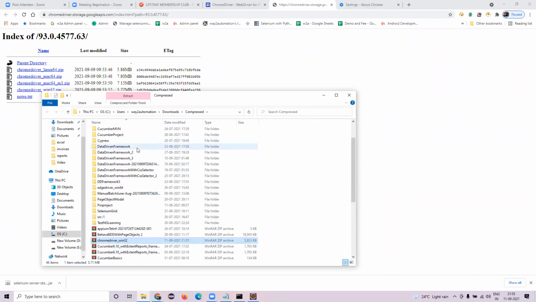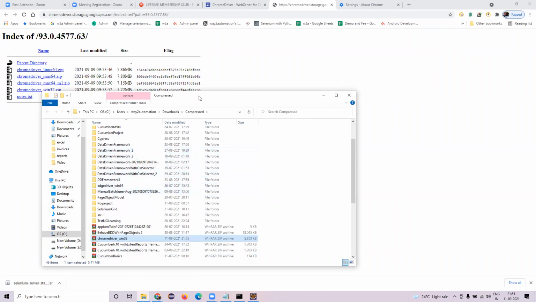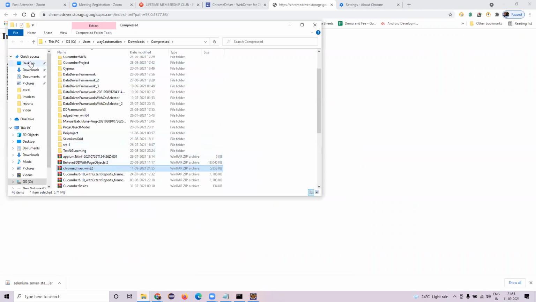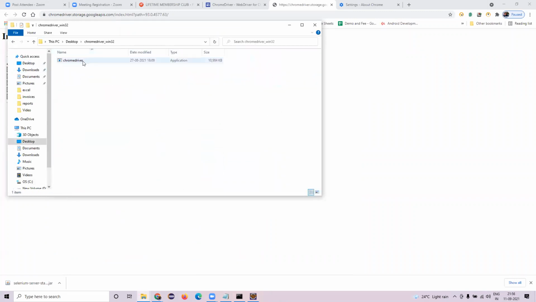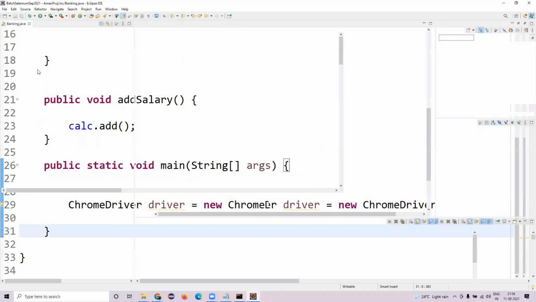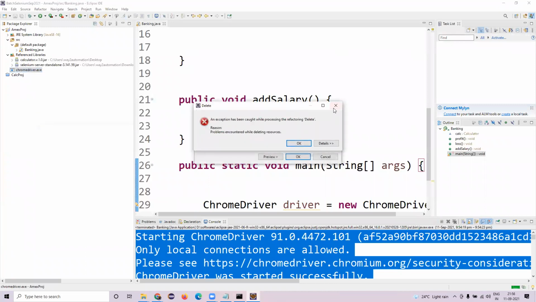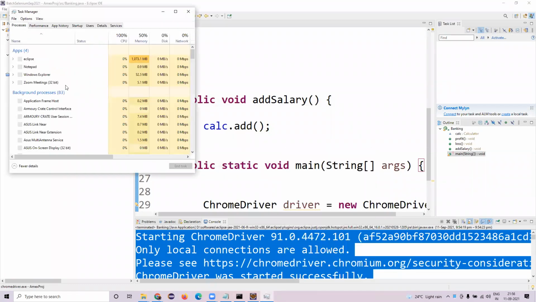Where I extracted this, let me see. Let me copy it and extract it on my desktop. See, this is the exe file we got. Now I'll go back to Eclipse and remove the exe that I had added. So delete it. It's not allowing me to do it, because we have already executed the program.